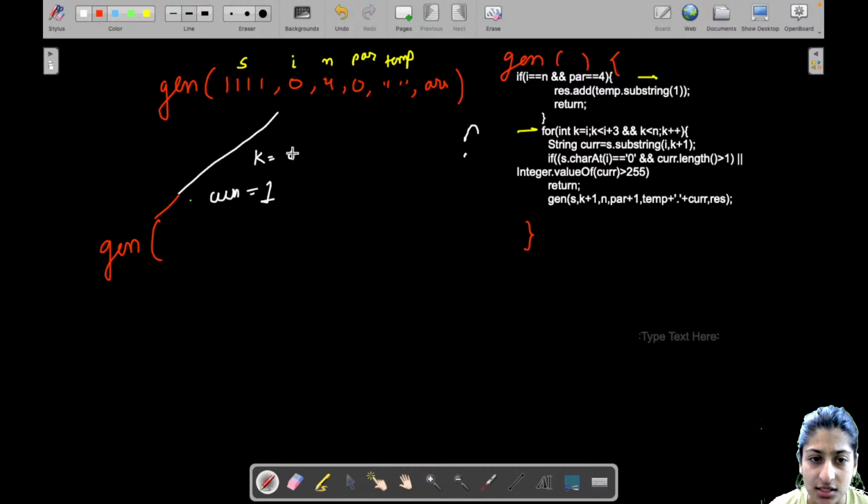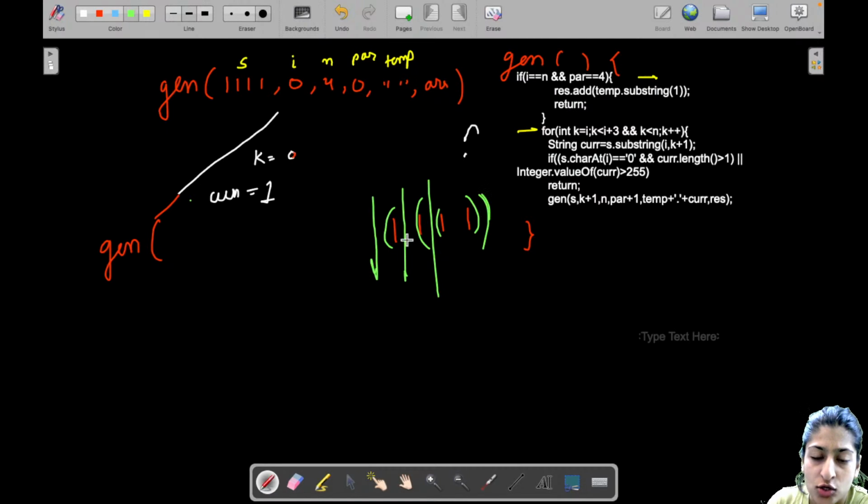So your k was 0 here, right? Your k was 0 here, and k can go maximum till k plus 1, k plus 2 and k plus 3 indexes. Why? Because at max for one particular position I can do 3 partitions, right? If I have 1 1 1 1, and I am doing one partition here, the remaining string I have is this. So when I am doing partition, what is the string that I am left with? This is what I am storing in current, correct?